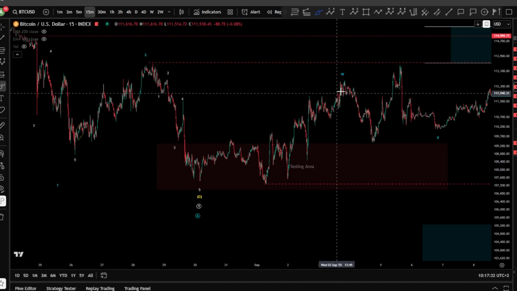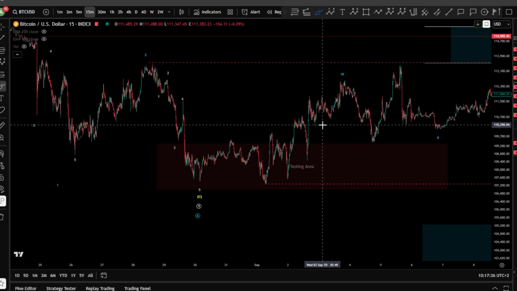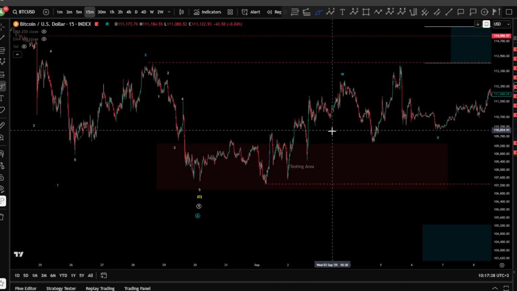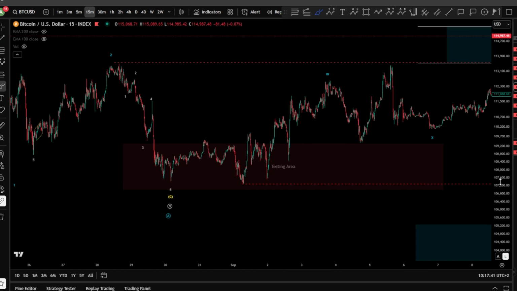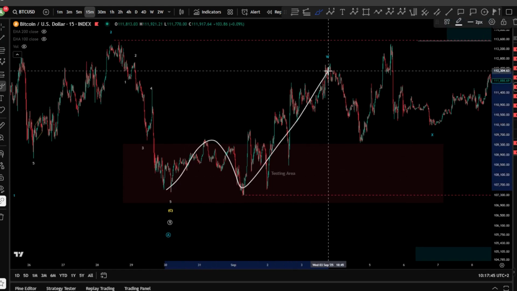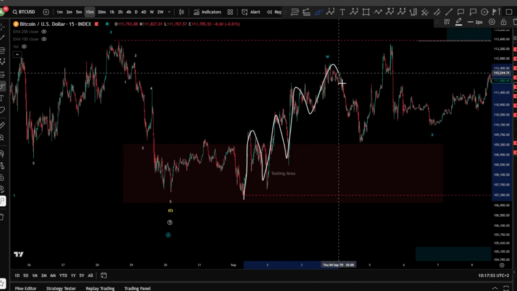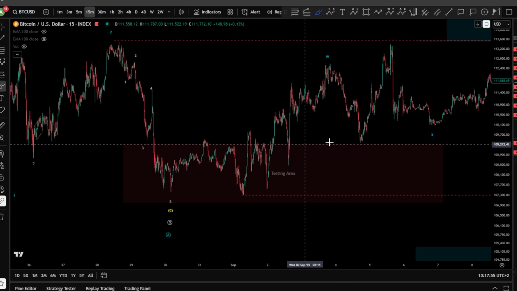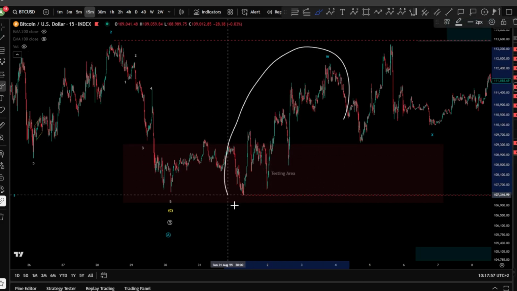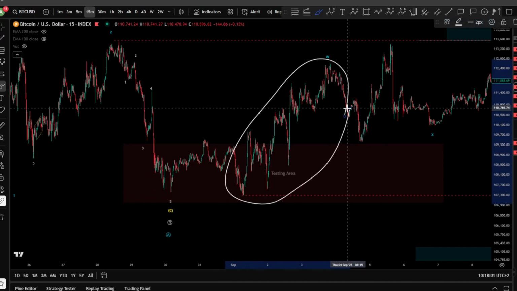Now, in case we are still looking at something very corrective after it, I mean, it's very obvious that it might be very corrective. And that's because, of course, if we want to take it here as an ABC, it can be a W, X, and a Y, a complex structure that we are talking about. There is no way this is a 1, 2, 1, 2, and then a big 1, 2, and then dropping down. So the bullish scenario here has already failed kind of from the beginning.